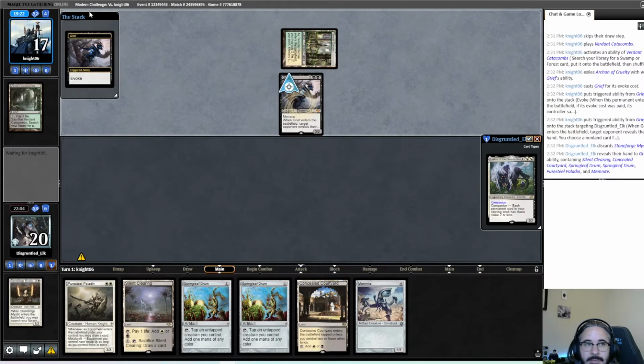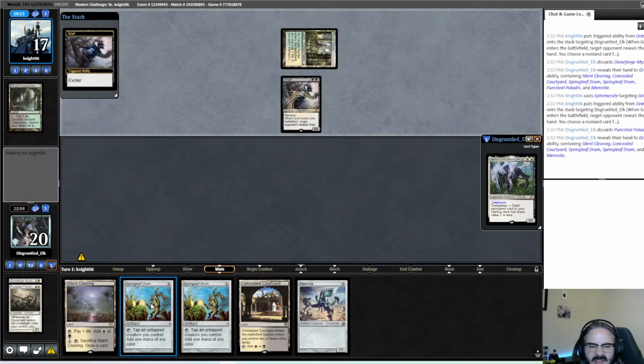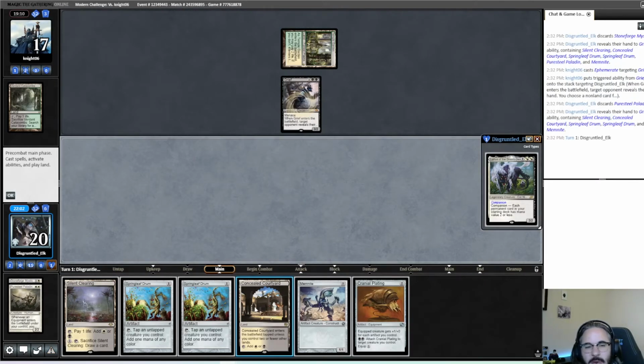Yeah. Here's the Ephemerate. Sure. That's fine. Hopefully we draw like a 1-drop this turn, because if they take a Drum, I don't care. Oh well, we're going to do it.